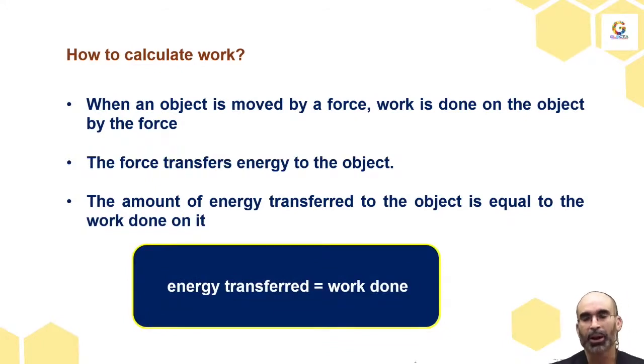That's very simple. If I am supposed to move this, what I'm doing is transferring my muscle energy into the kinetic energy of the object. I'm transferring energy to this object. So work done can be considered as equal to what? The energy transferred. Amount of work done equals amount of energy transferred. So this is the basic stuff.